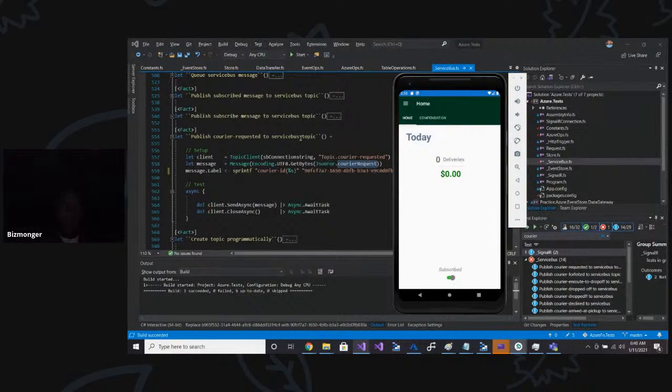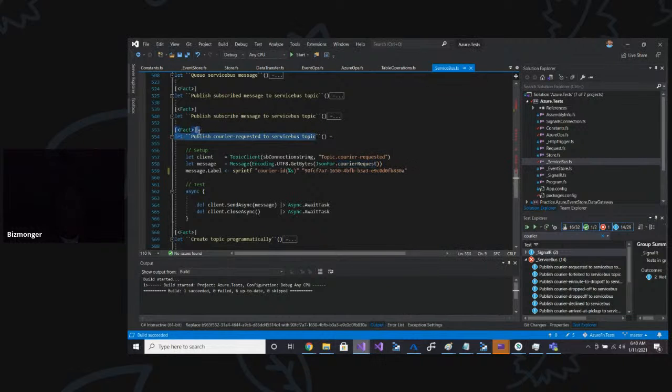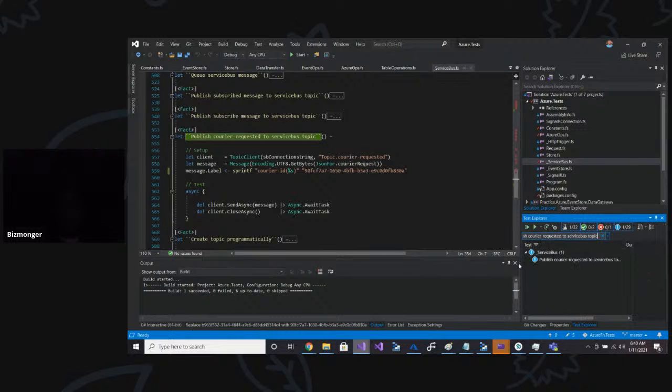And we are going to run this script. We know that the courier ID is now being referenced in that script. There should be an Azure topic for that courier ID. Let's see.